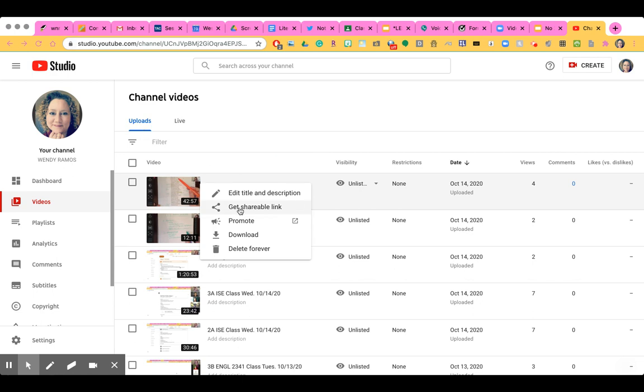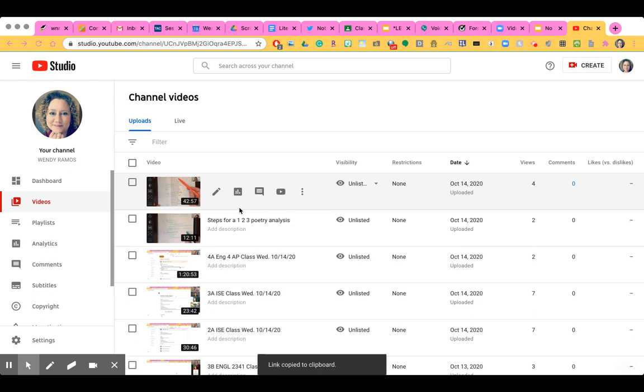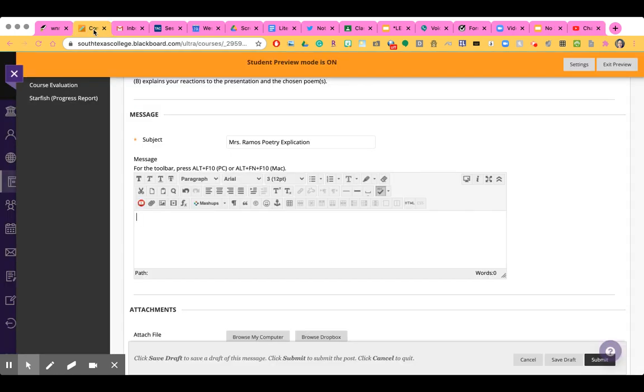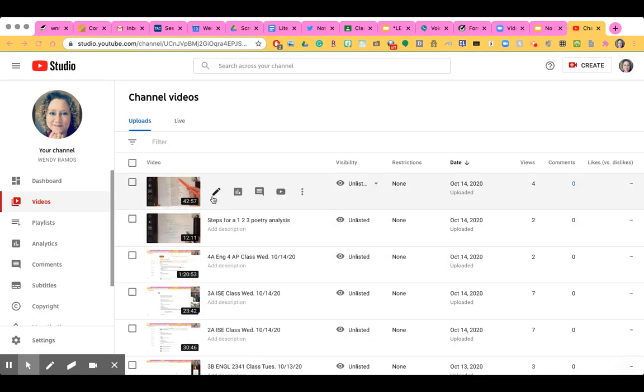You would go to Get Shareable Link, and it will copy. And the same way, you can go back to the forum and you can then paste in the link to the YouTube video. Again, on the YouTube, you would have to make sure that you had your settings.